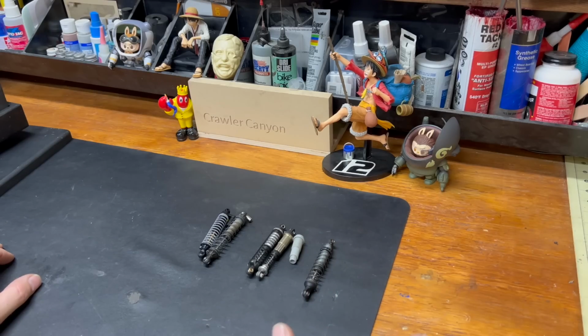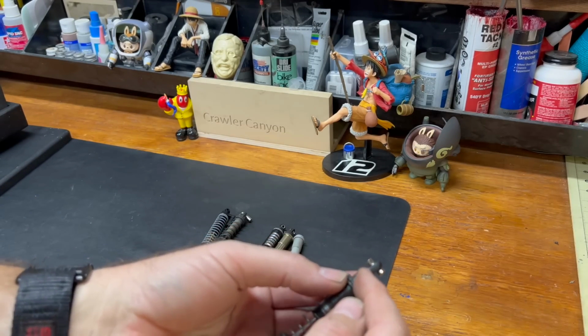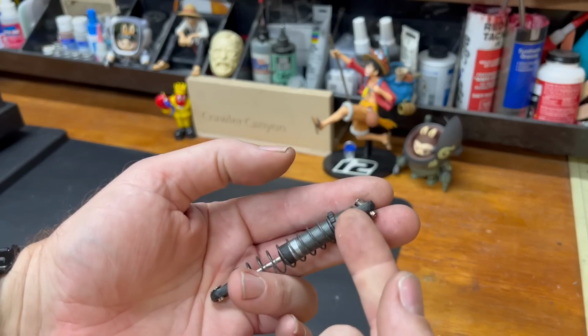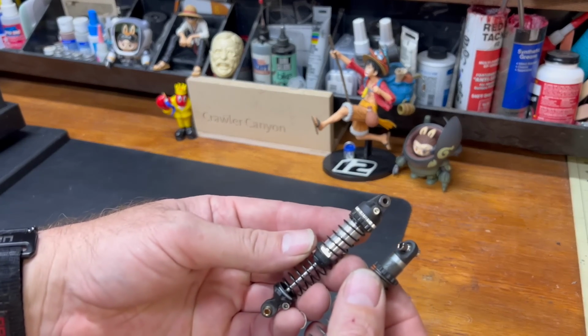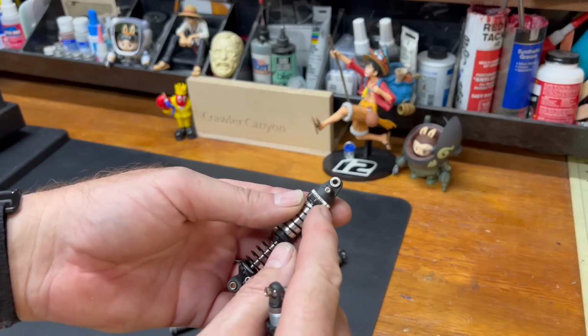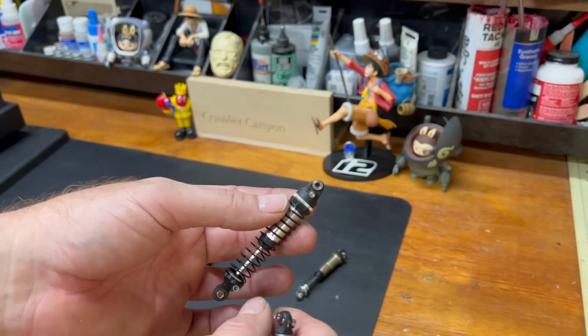The GTS is one of my favorite shocks, despite its shortcomings. Its shortcomings being that it uses the type of cap that threads into the body. It doesn't thread over the body. So this not only threads over the body, but has a bleeder screw, which is very helpful in building an emulsion shock.